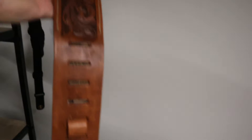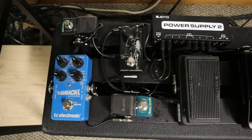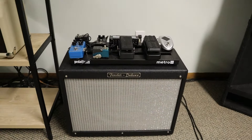Back here we've got some guitar straps. I'll show you this one that my uncle made for me for my birthday — really cool. Over here we've got this small pedal board. It was supposed to be like a bedroom board but I haven't used it in my bedroom. I think if I end up getting like a church gig or something, this will be the board I take — just small and compact. I bought another Fender Hot Rod Deluxe cabinet — I think I paid like $165 for this. I threw in a Greenback and it sounds so good. Just a 1x12 — that's all you really need.